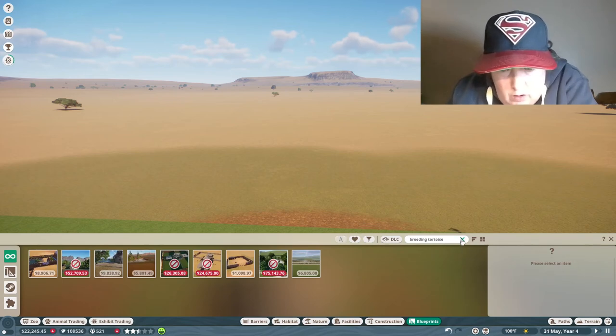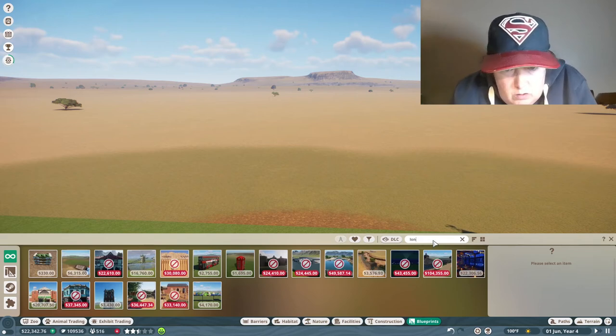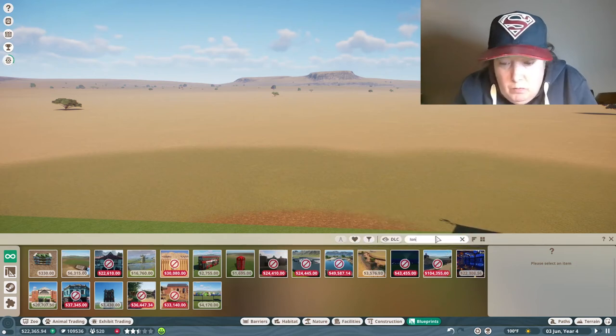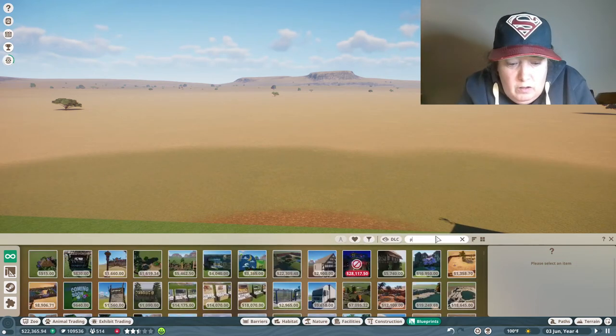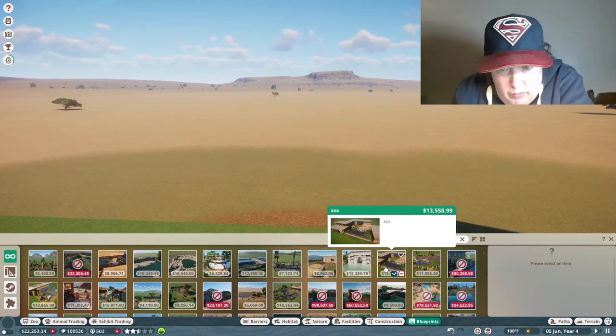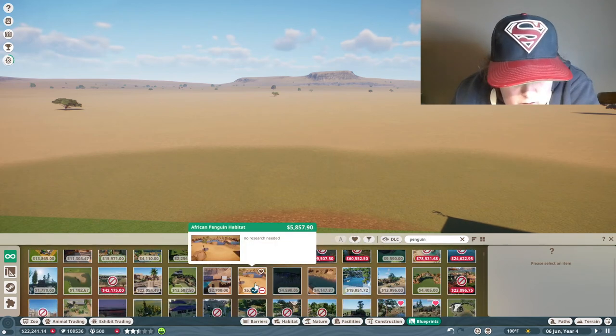There's actually one I like, but I don't know if I can afford it. Nope, can't afford it. $49,000. I like that one. Alright, so back it up. This is the illustrated penguin. This is what I want, it will be near the beginning anyway. The African penguin. That right there.